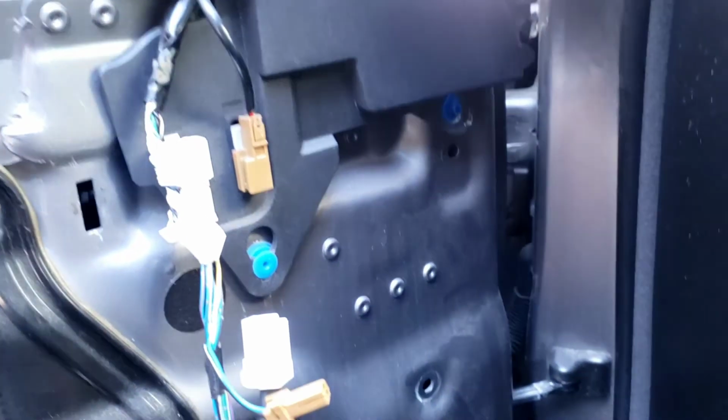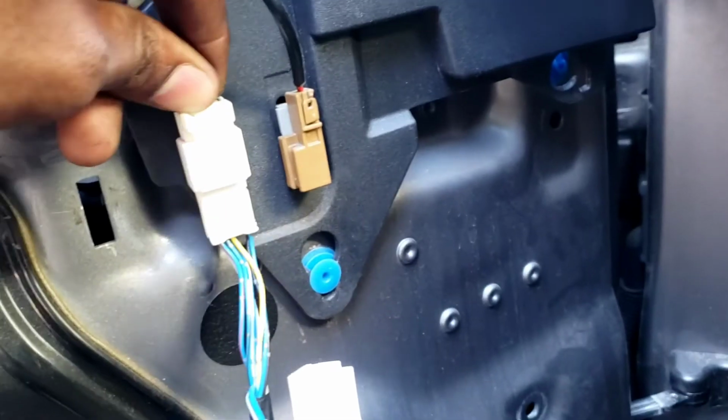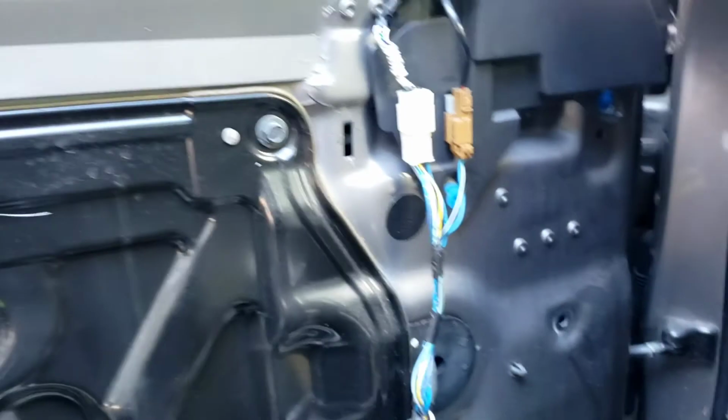Back. Okay, let's put that on. Put your connectors. Boom. For your speaker. Boom. Now, let's do the switch. Switch is right here.